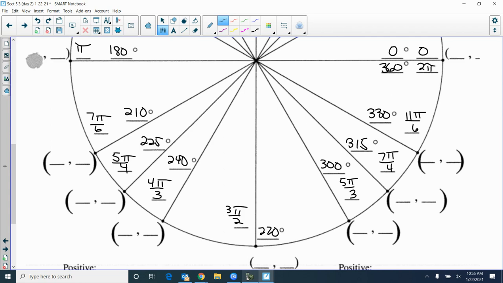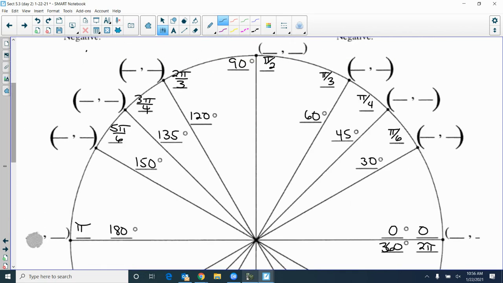All right, so for that first circle we did, we got to come up with the coordinates. I'm only going to do the 30 degrees. What's the coordinates at 30 degrees? We just did it. Radical 3 over 2 is the x, and 1/2 is the y. And then which ones are equivalent? All the reference angles are 30. So 150 degrees is negative square root of 3 over 2, positive 1/2.